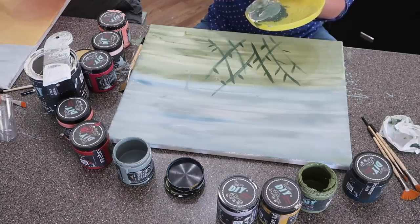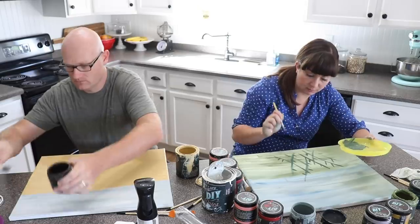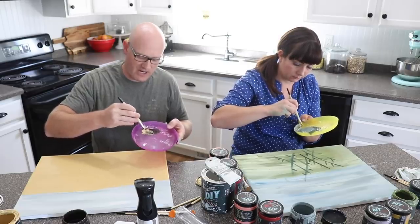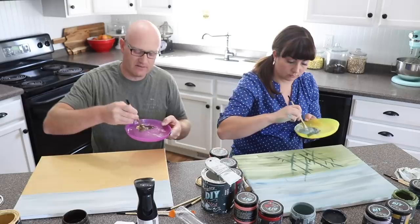And don't be afraid to add blues and greens and browns to your mixture for your leaves, because in nature, nothing is all one solid color. So I'm mixing cake batter on mine with layered chocolate, and I'm gonna bring some shadows back into my field a little bit here.